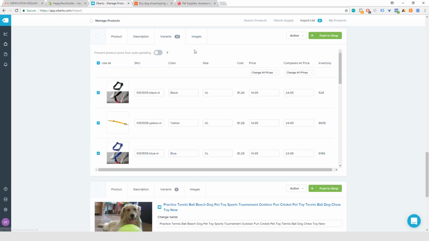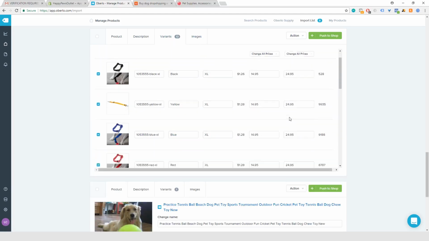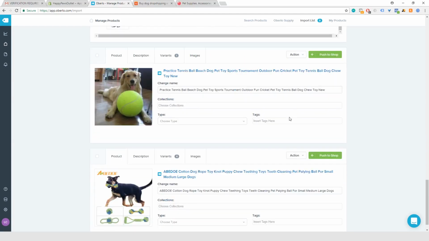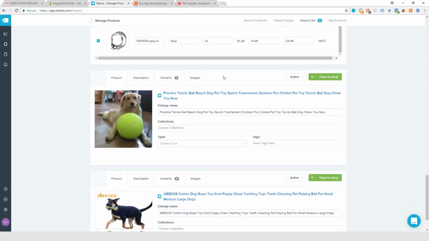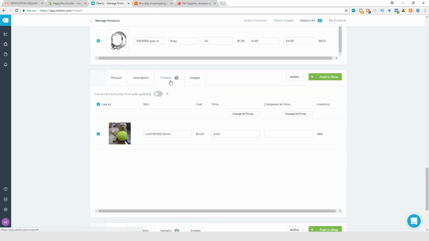And the only thing I'm editing here is the prices, because generally when you push the item, it goes live on your Shopify store. So we're gonna edit this price. So it's $4. I think this ball we can charge a pretty big amount, $24.95 for the ball, and we'll compare that at $50. So we're giving 50% off on the ball.